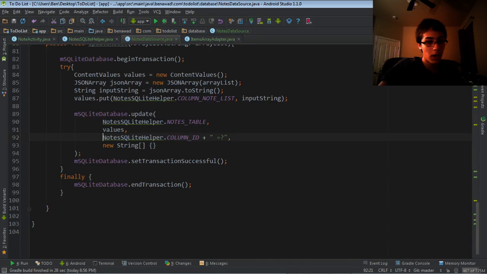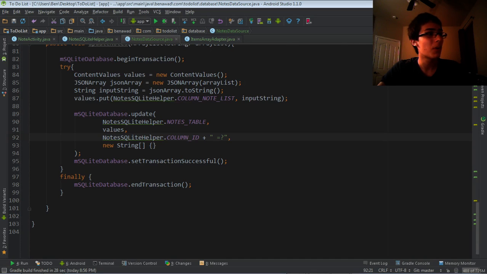Okay, so then I'm gonna need to do a shared preference. That way I persist the value of the note's ID. Shared preference to say. Oh wait, the row ID. Oh wait.